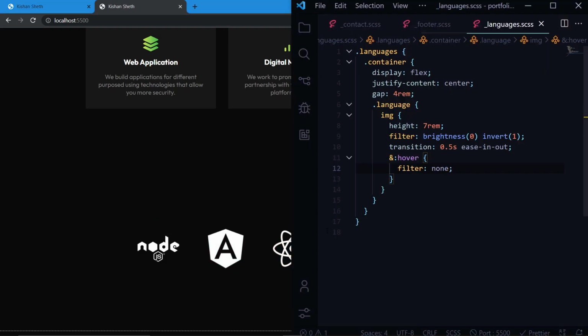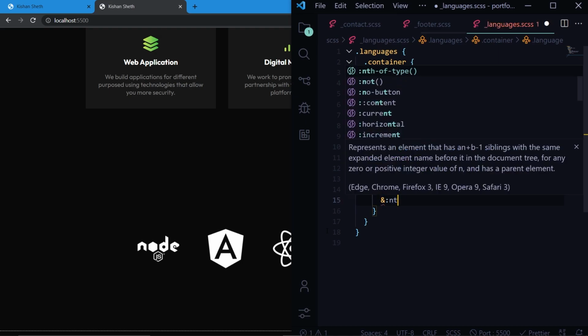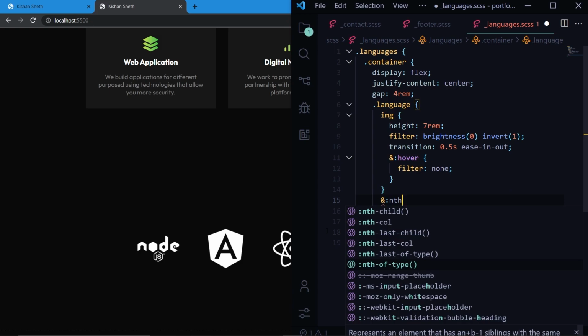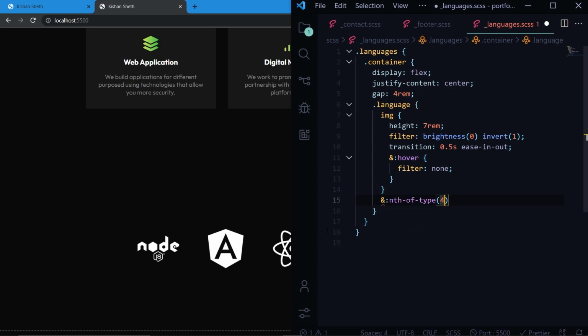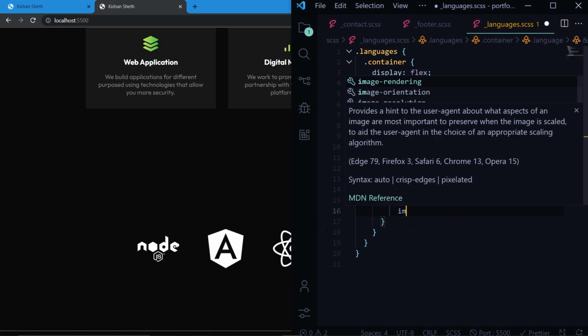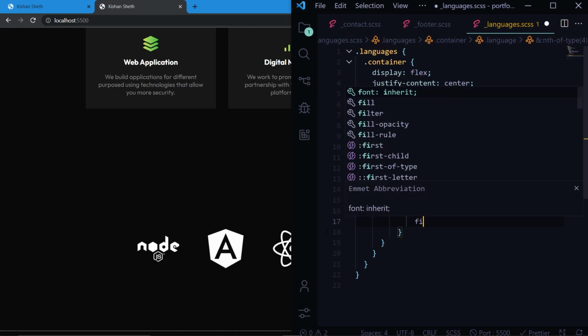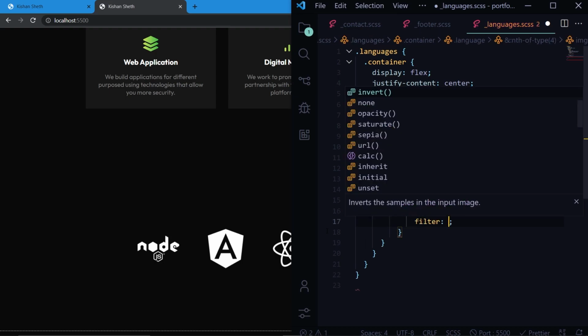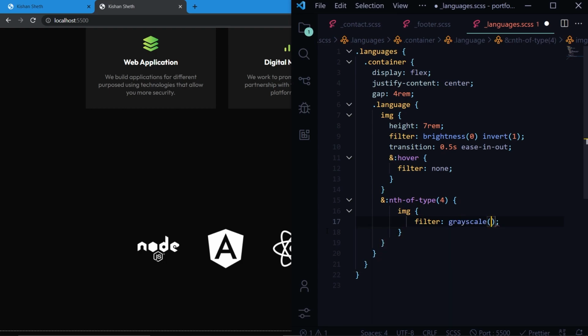We have to fix for fourth, which is the Gatsby logo. We'll use the nth-of-type selector, nth-of-type for image, and we'll give the filter of grayscale 100 and then invert of 1.